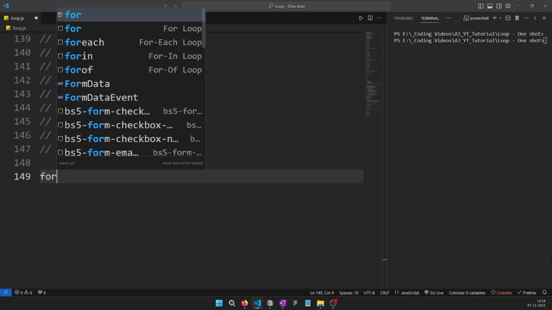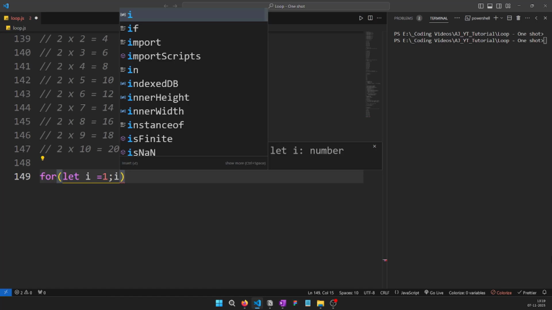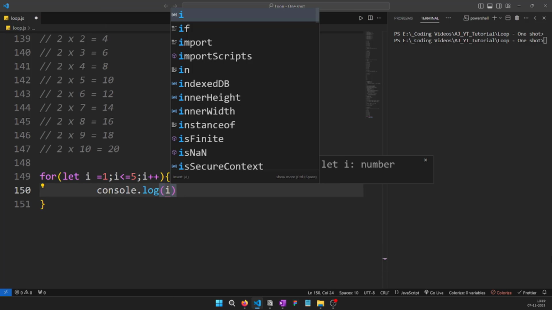So I'm going to use a for loop. Let's start this loop from 1. Let i equal to 1, and it will go up to 5. And in each iteration, I'm going to increment the value of i. And inside these curly braces, I'm just going to print the value of i.